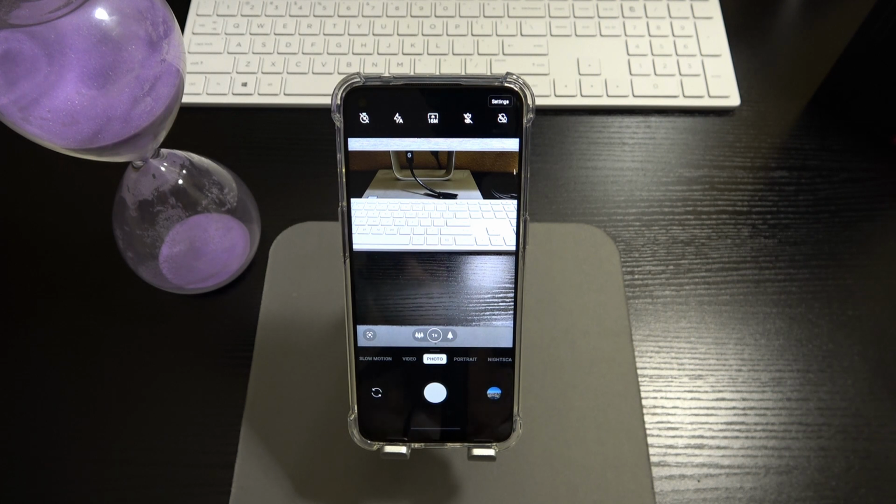But I mean, these cameras here are very reminiscent of the experience that I had on the OnePlus 8. And those cameras were phenomenal in my opinion. Some people slammed them and said that they were underachieving cameras. No, not by the least bit. The average consumer would have been more than happy with the cameras on the OnePlus 8. And I think the average consumer would be more than happy with the camera tech on this device, especially at a $300 or $330 price point.